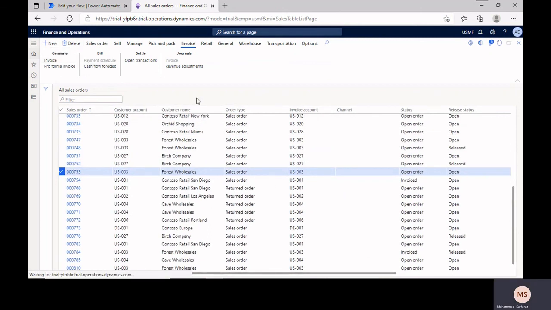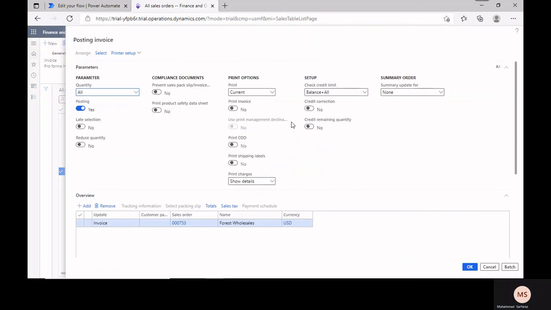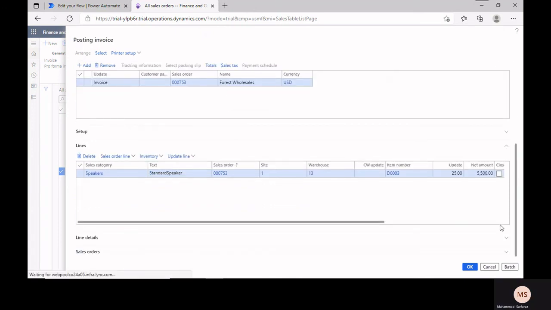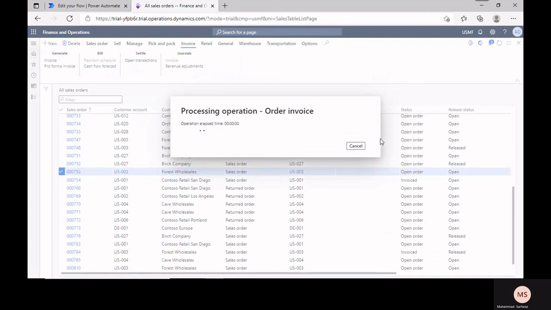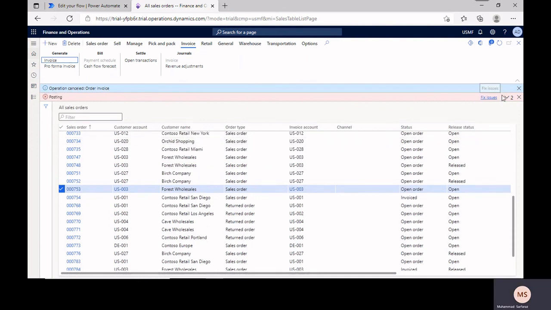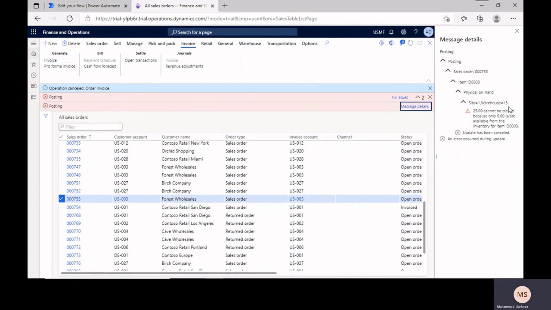Let's try with this one. Should work. I hope it should work. I'm really out of luck with this.